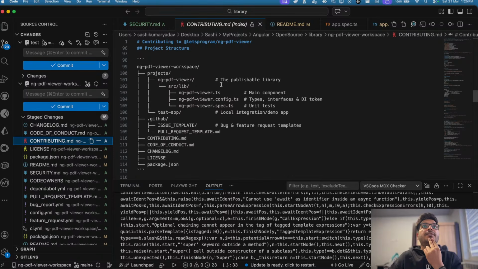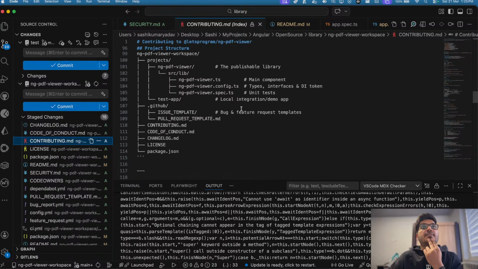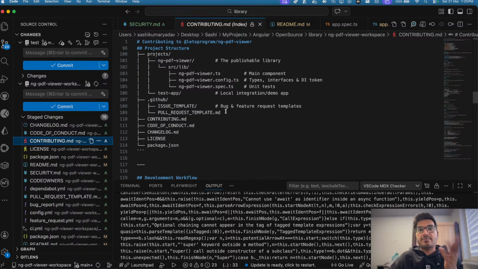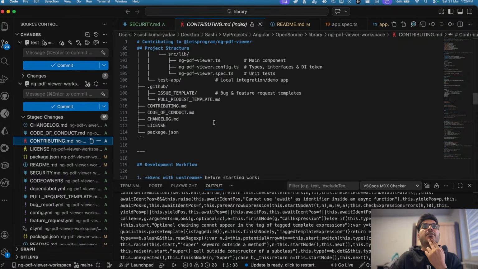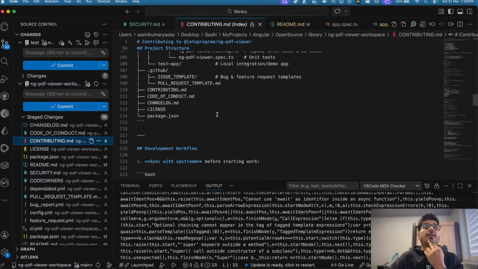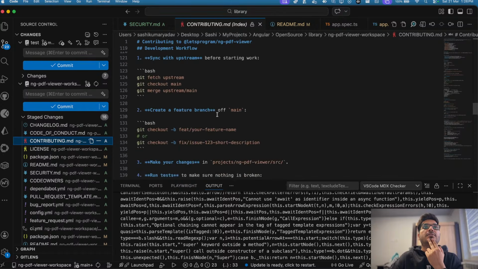Okay, so project viewer, PDF viewer. That's correct. We also need to add a lot of services in future. So this library is still not done. We need to do a lot in this. But I will be glad if I get some help from others.